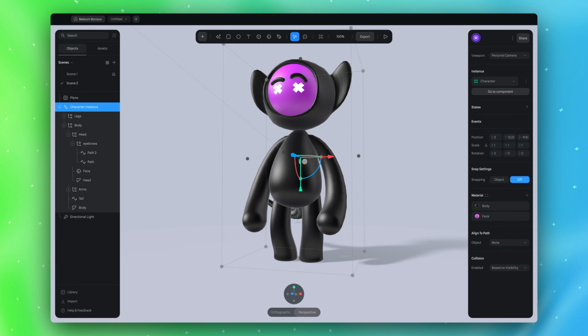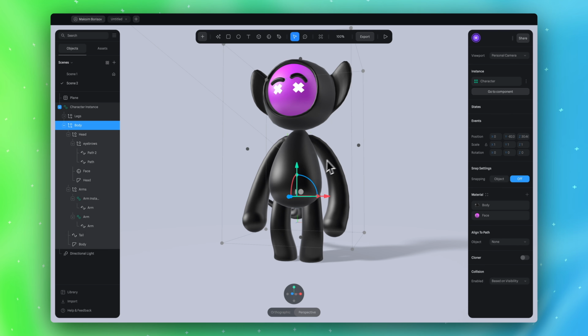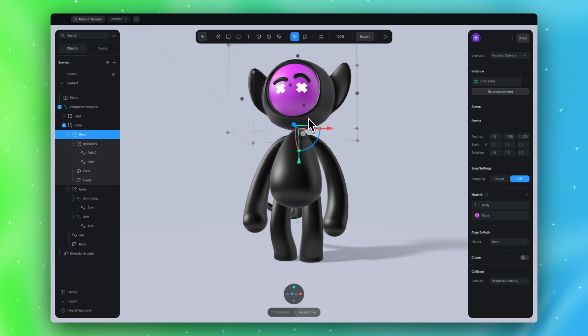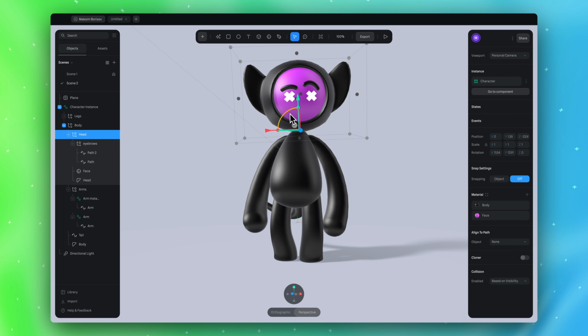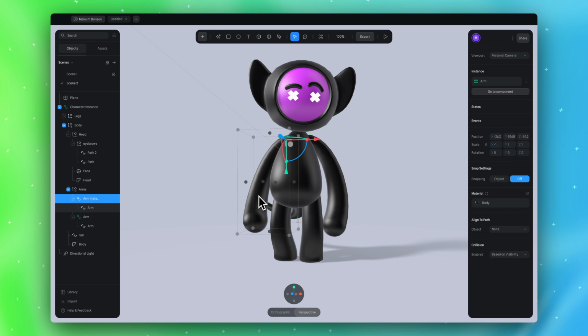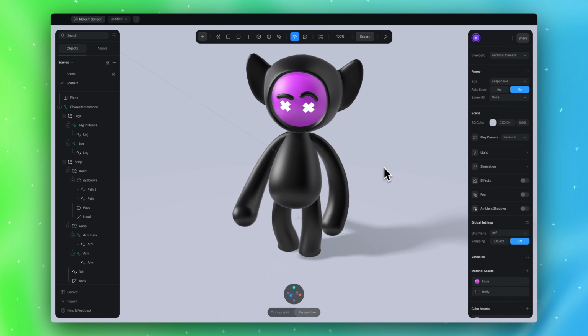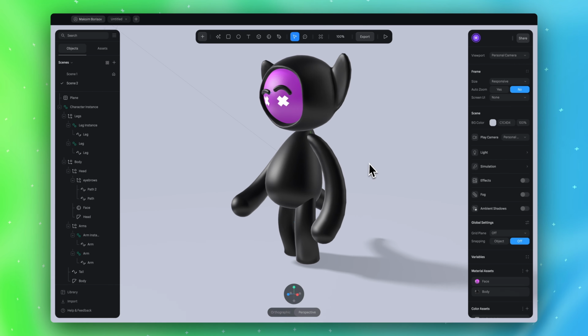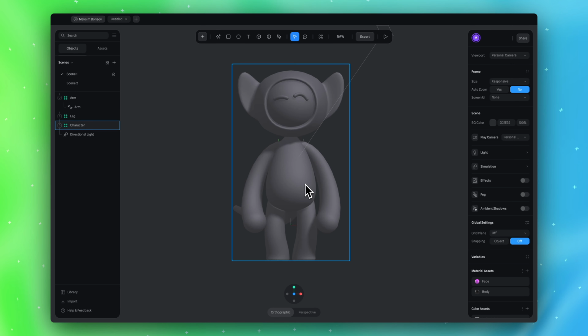And you can, for example, continue with changing the position of the hands like this, or the body like this, or the head like this, rotate like this, like we will look somewhere. You can change the position of this arm like this. So make your character look more dynamic, and don't be afraid to do something wrong, because you have your component character where you can always fix something.